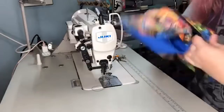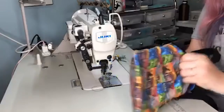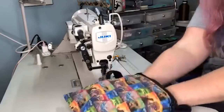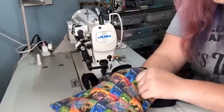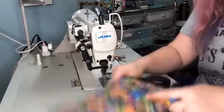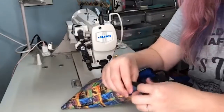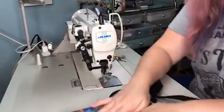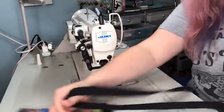And we are ready to stick the lining into the exterior of the bag. And then your zipper might have gotten a little twisted around, so you want to kind of unzip it and straighten it back up. Beautiful. So now we're going to finish this crossbody strap off.